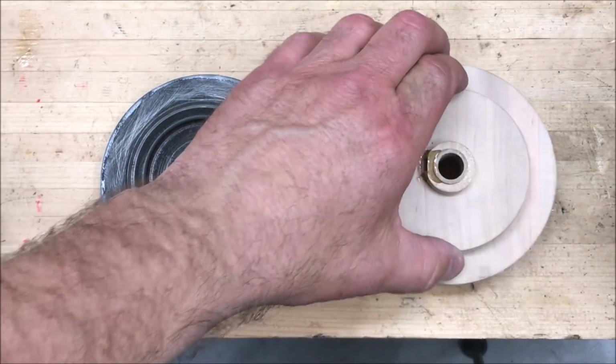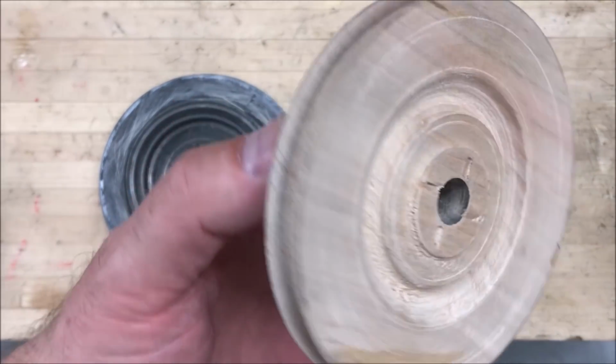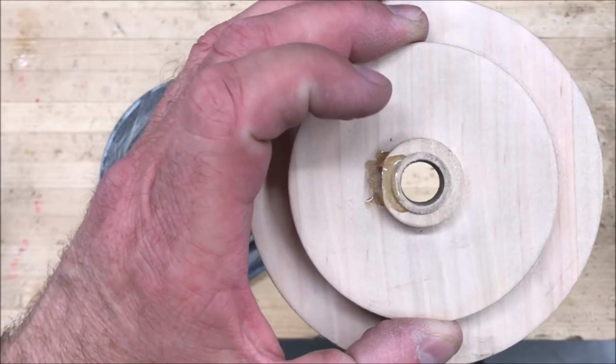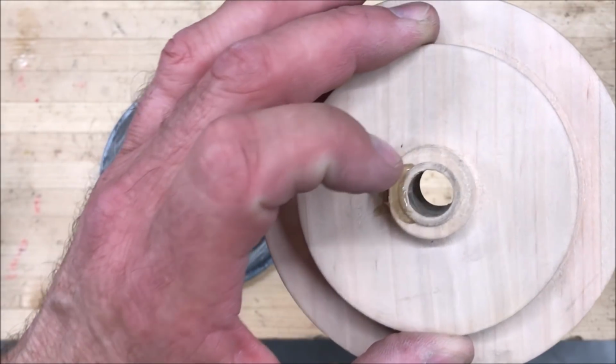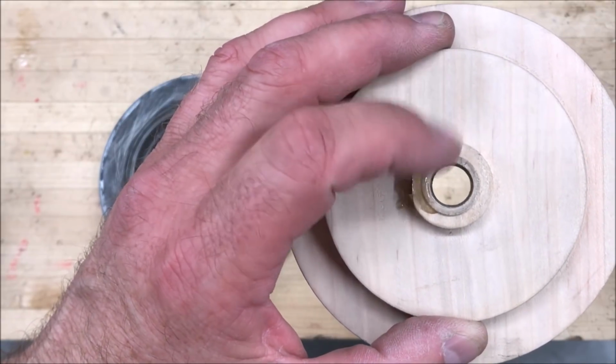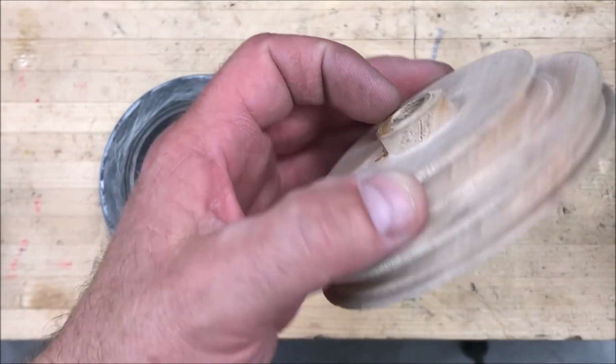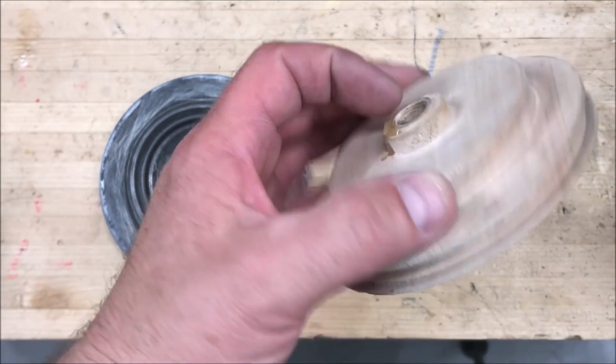When I made this wooden pulley, I put a tenon on the back and I just used a standard chuck to hold it and turn it. And the last thing I did was drill a hole down the center. Now my wood lathe is not the most accurate machine and there's a little bit of wobble in the tailstock. So when I drilled this hole, I did not hit dead center. So even this pulley had a tiny bit of wobble with it.